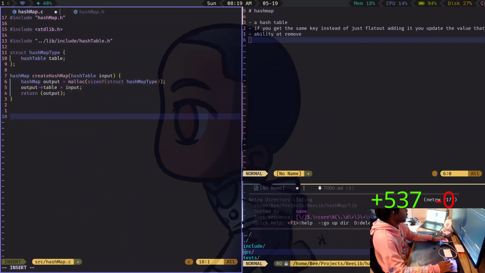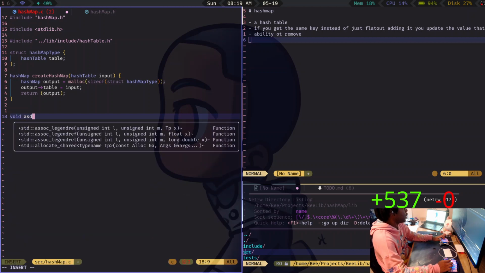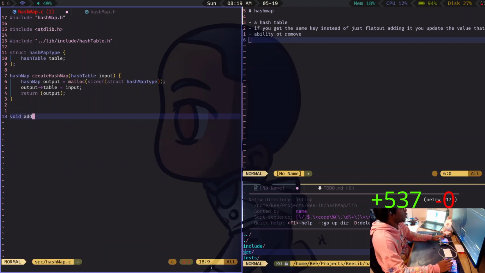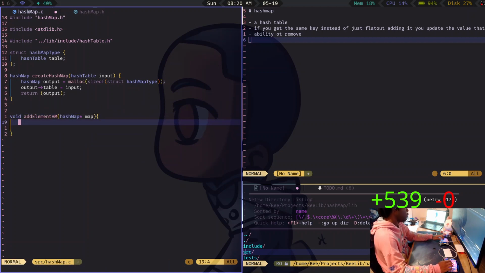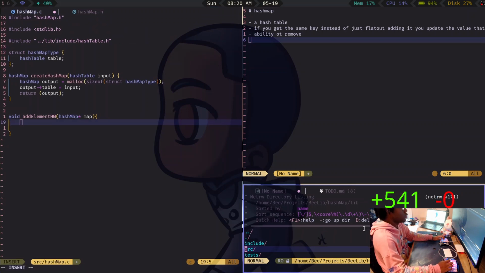Now we create it. Now, if you wanted to add elements, hashmap, we can hash in hashmap. Oh, you know what I need?